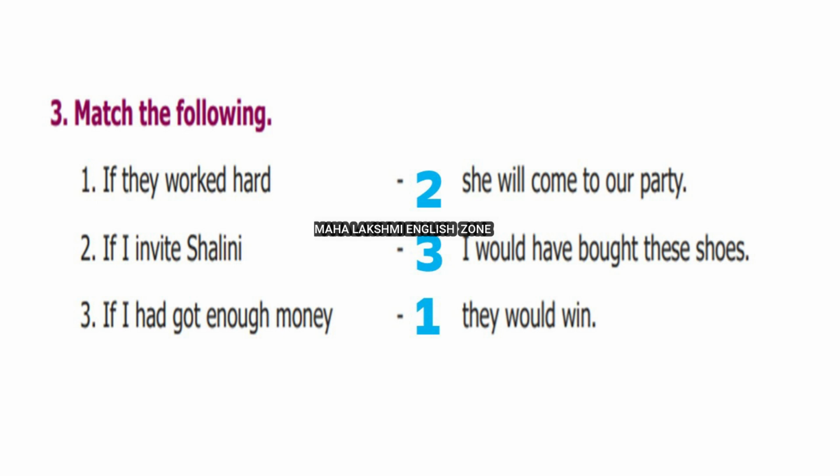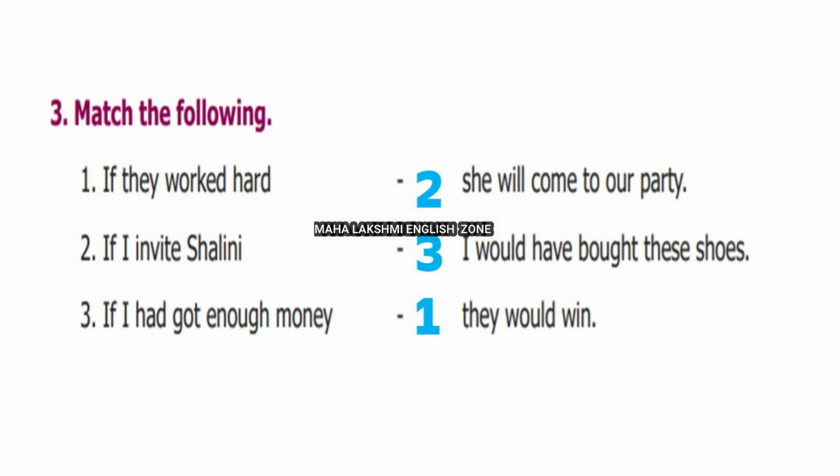And in second one, if I invite, invite is the verb here. Invite is in present tense. So our main form should take the form as will plus verb or won't plus verb. So for second one, the answer is she will come. So will come is the right answer here. So for second one, she will come to the party is the right one.